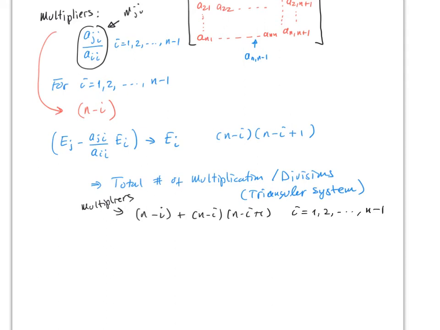Now, if you combine this, if you factor the n minus 1, or n minus i, this will give you n minus i times n minus i plus 2. That's just factoring. So again, this is not the total. When I say total here, I mean the total for a specific value of i, not the overall total. So we are not there yet, but we'll get there in a little bit.